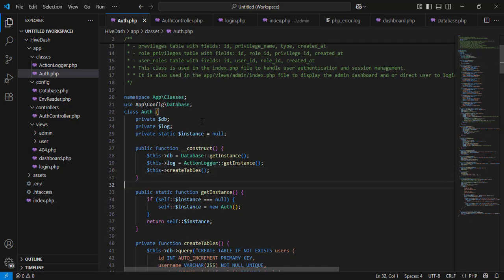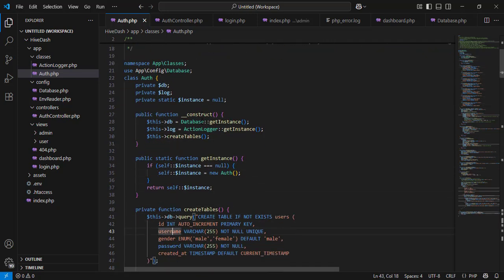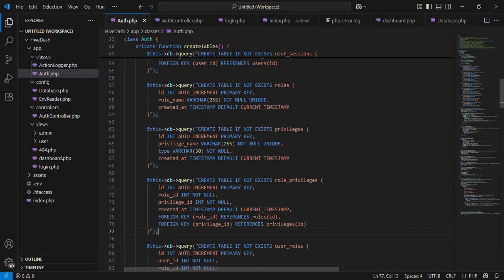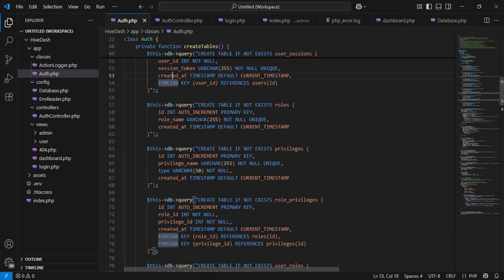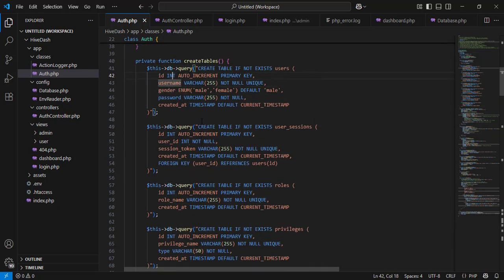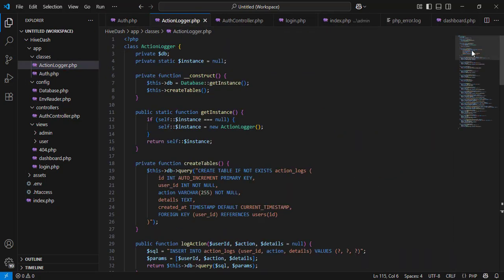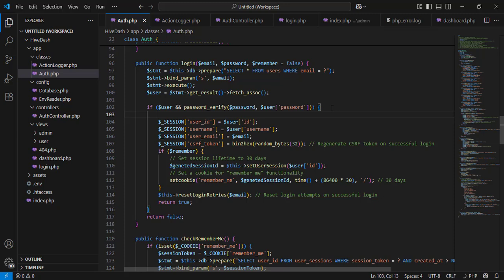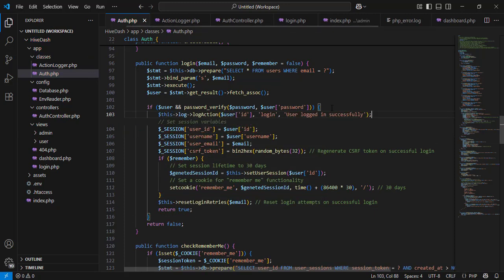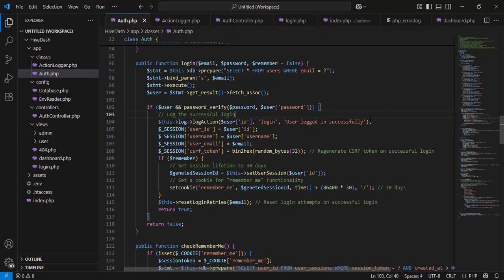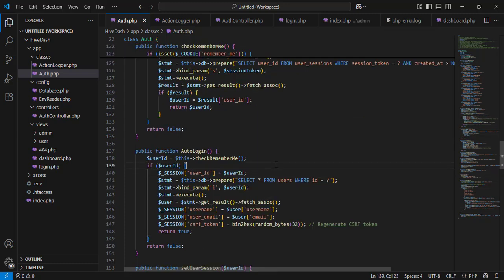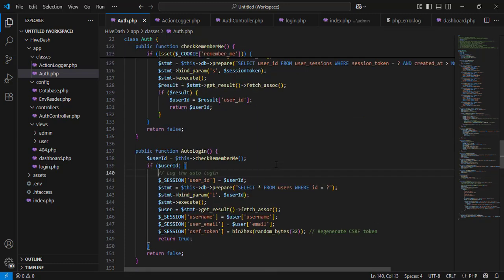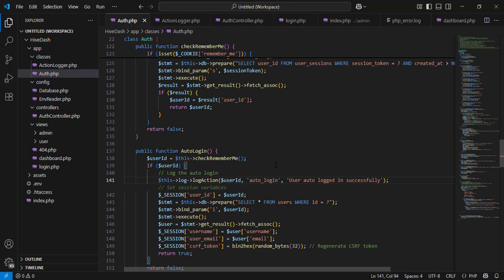Oh, and I also have this pattern I've been using in almost every class. What I try to do is, if the class depends on a specific table, I make sure it exists when the class is initialized. So inside the constructor, I check if the table exists. If it doesn't, I create it on the spot. Now, I know it doesn't feel optimal because that means every time a user triggers the class, it runs that check, which could become a performance issue if the system has a lot of users. So yeah, I've been thinking of how to optimize it.